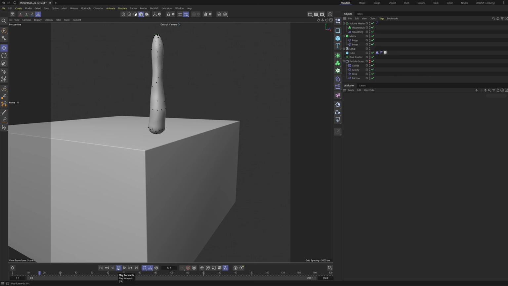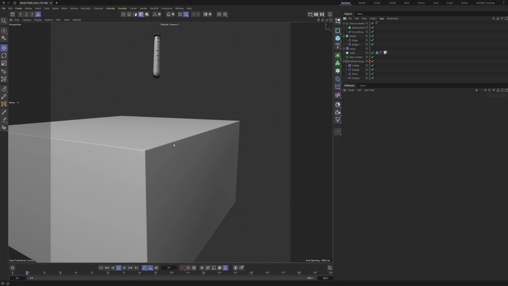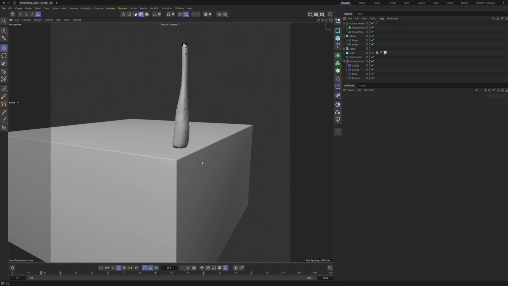This is kind of the look we're having now, but I think we're still missing something, and that is here in our flock. So I'm just going to give it 35 in the cohesion strength. And then in our velocity alignment strength, I'm going to give it 55. And this is really going to make our liquid look a lot better. As you can see here, it really gets thick and viscous, and it's looking so much better.